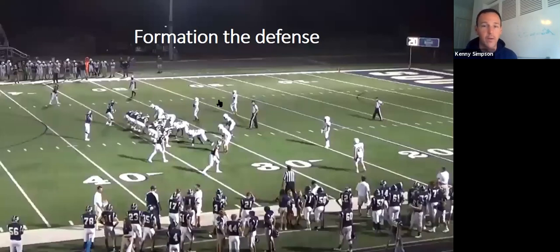A lot of teams we've realized, if we go empty, they'll get out of man 0. If they're in man 0 or man 1 or whatever, they have what we call an empty check. I don't want to get my defensive coordinator hat on here, but basically probably day 1, these teams have worked on the empty check. So when you go empty, even though you're Wing T and still run the ball, they're going to check empty. This team you're looking at right here played man 0 against us all night. When we went empty, that's what they did.